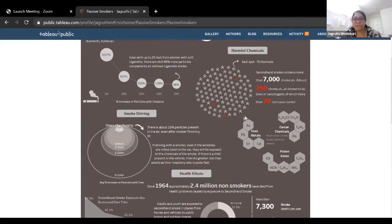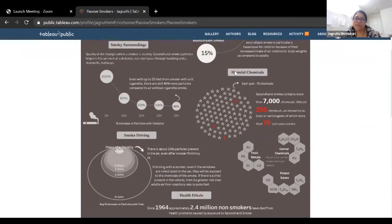I thought of doing a compound structure for these chemicals, but it's too hard for me. So I cheated a little bit. I know that on maps, I can get the hexagonal shape. So for each category, I picked a map and assigned the chemicals so that I can get the hexagon shape as I needed. That's how the harmful chemicals are captured in this section.